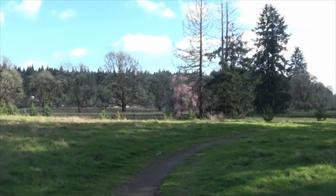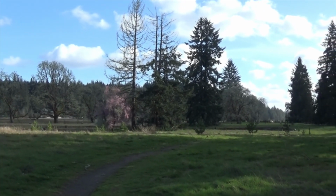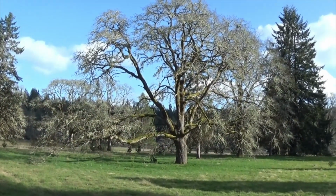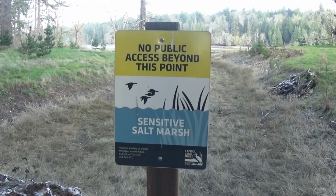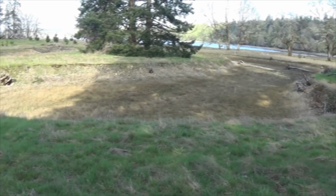So a really rare and really cool type of habitat is this South Sound Prairie, it's called. I believe it's called that anyway. And it's my understanding that something like 1% of it's left from its native range, because, you know, when you settle in an area, you look for that flat ground, that untreed ground that you can just build on. So there isn't a whole lot of it left. Like Mima Mounds is another example, and it probably didn't get fully built up just because it's so dang moundy. But this is a great example of South Sound Prairie habitat, which, like I said, is dang near extinct. So wonderful that they could preserve this for future generations.